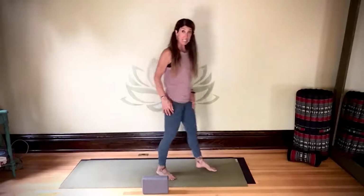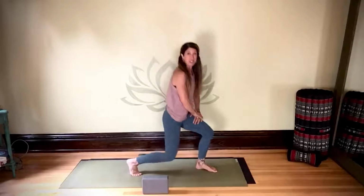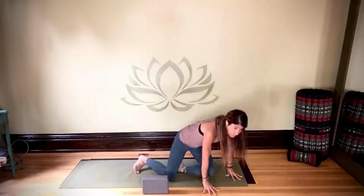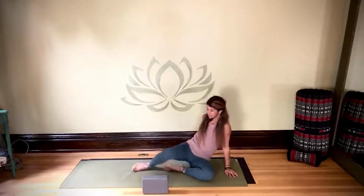Okay, so step one foot in front and one foot in back. Lower down to your knee. Reach down and sit side saddle. There's no rush. Once you're down in your space, cross your legs.